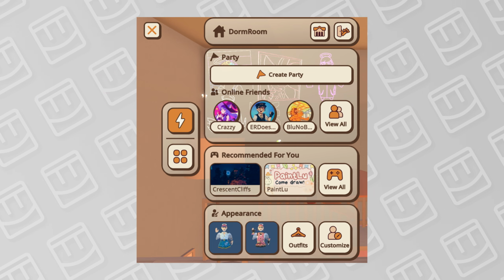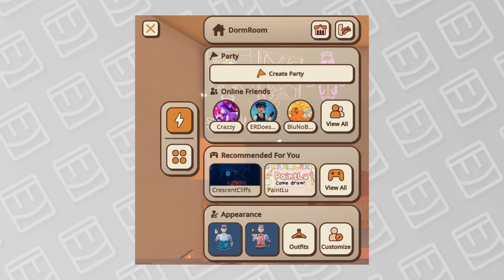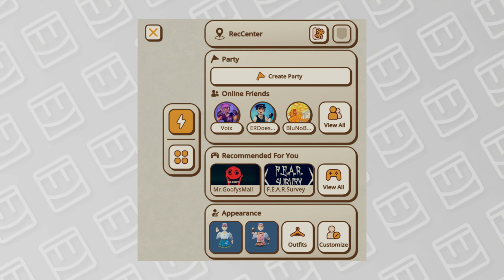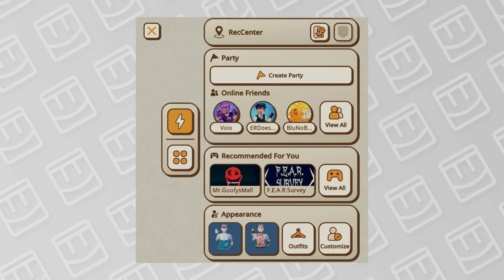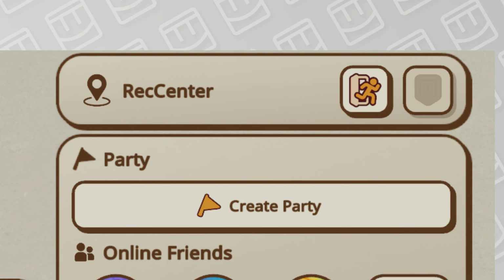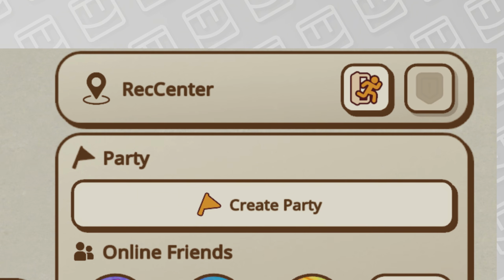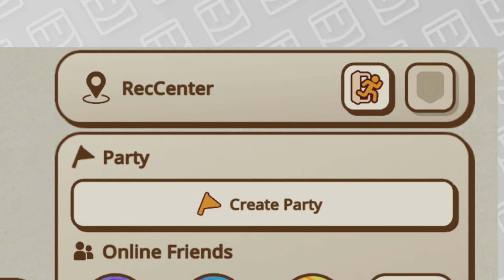dorm room button. You see, you don't automatically see the dorm room button in your watch. It does exist, but from what I've seen, it only appears when you're not in your dorm, which does make sense, but it also removes the rec center button that exists, and also the icon for the dorm room button doesn't really scream dorm room button to me, and also I just don't like it.